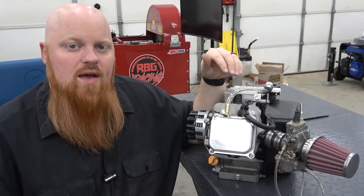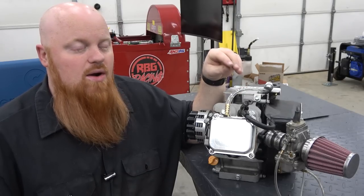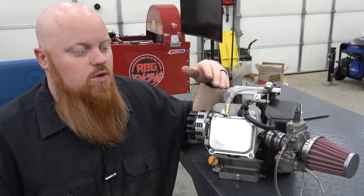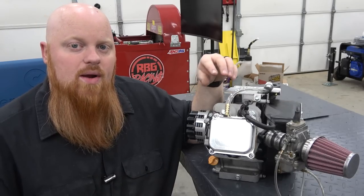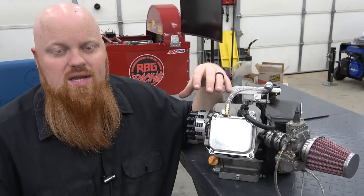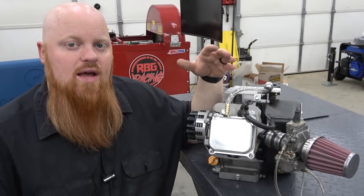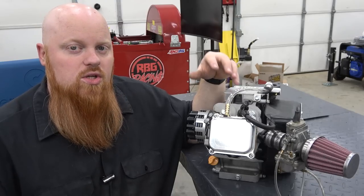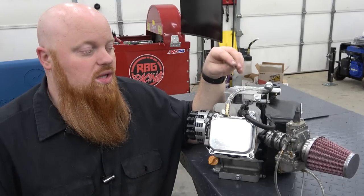So back to the cam, we have 0.318 amount of lift now, and that's dramatically improved because of those ratio rockers. But one thing you want to know about ratio rockers is the more ratio you have, the harder on the valve train it's going to be, and especially the cam. The cam's going to have to work harder to push all that to open that valve. So you do want a good quality cam, and you want to run really good oil in it.